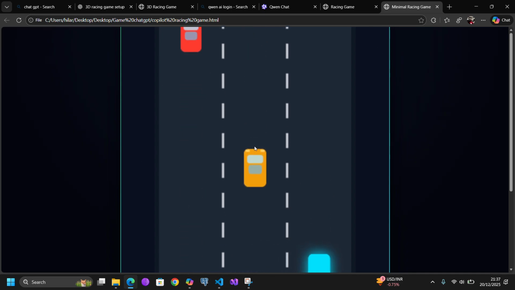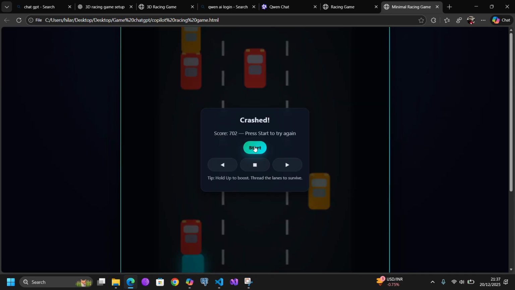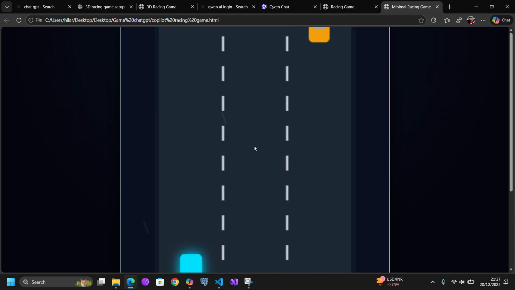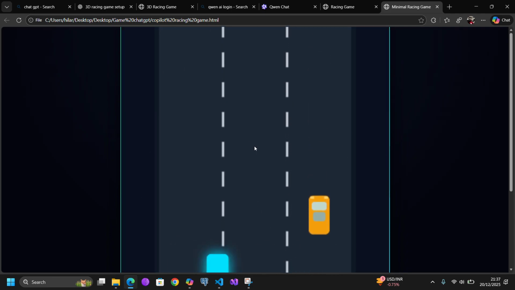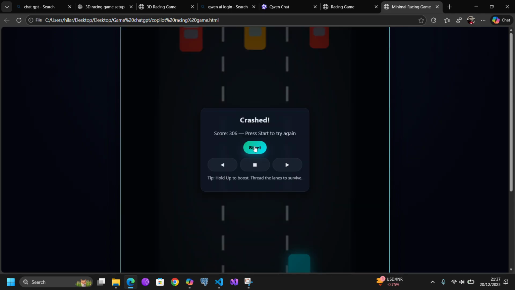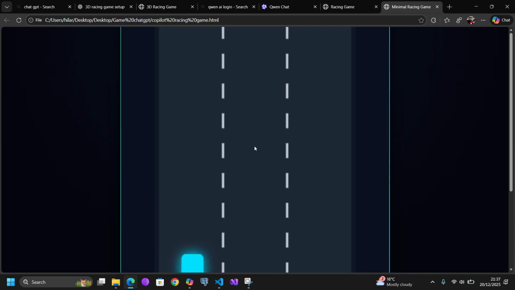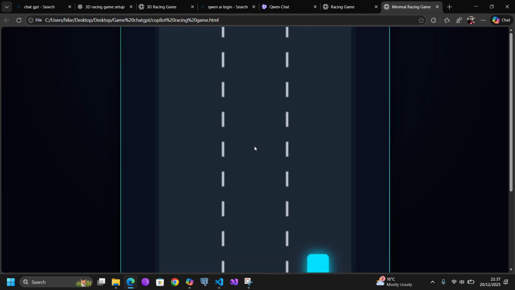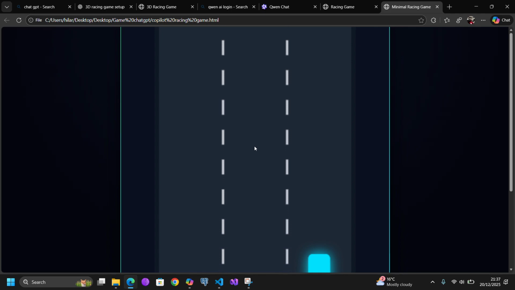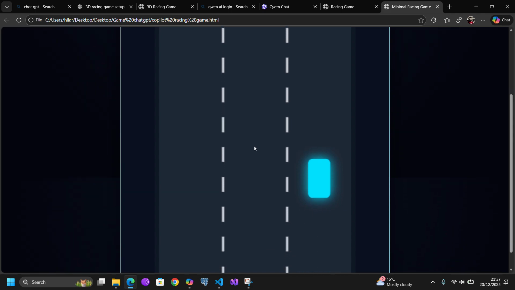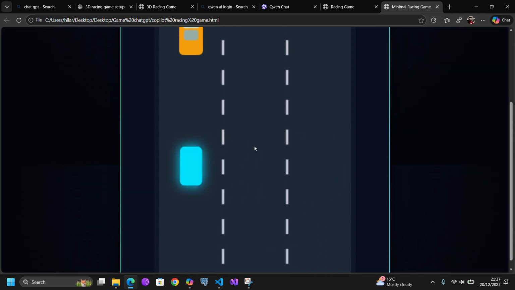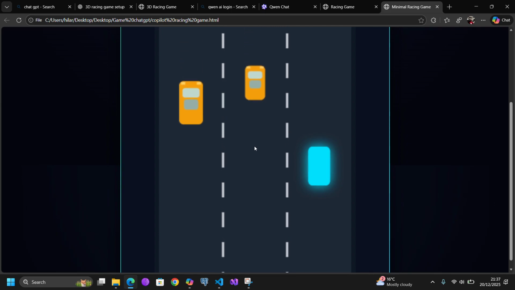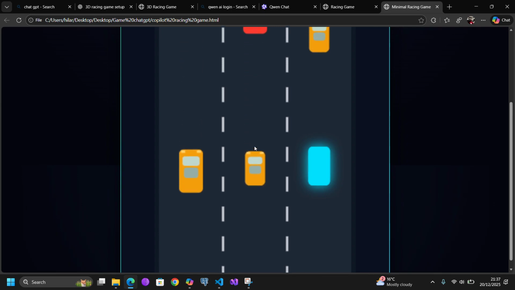You can speed up, you can slow down, you can speed the car up. Let us go slowly and see if we are going to get a good score.